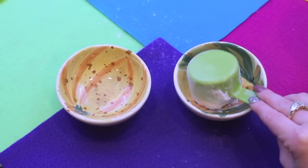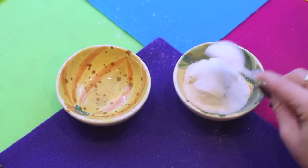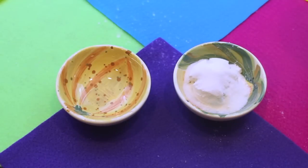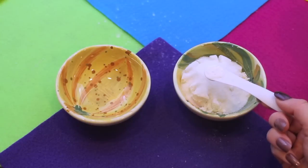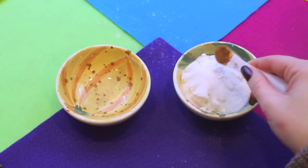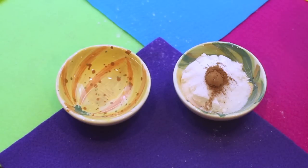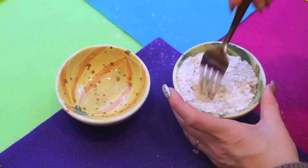And last, but definitely not least, the snickerdoodle mug cake. This recipe might actually give the mac and cheese recipe a run for its money. It was that good. All you're going to need is 1/4 cup of all-purpose flour, 2 tablespoons of sugar, 1/4 teaspoon of baking powder, and 1/4 teaspoon of cinnamon. Mix that all together and then set it to the side.